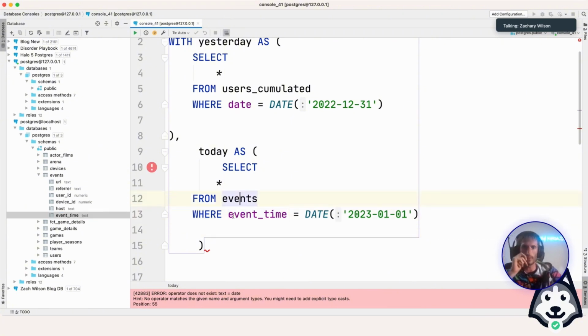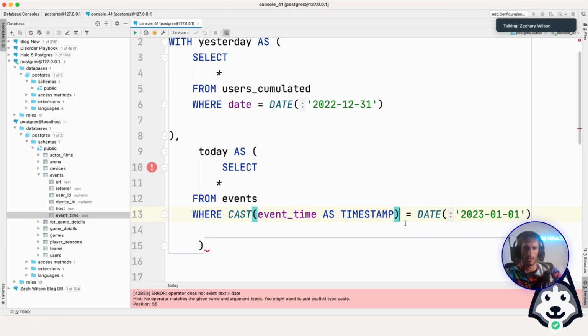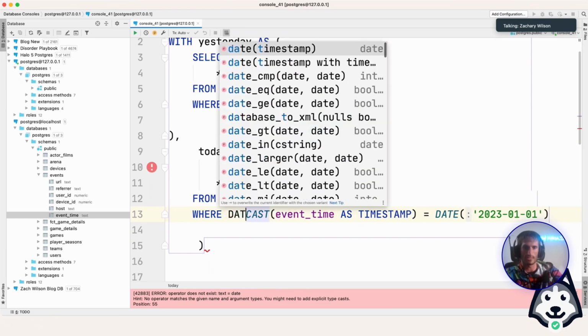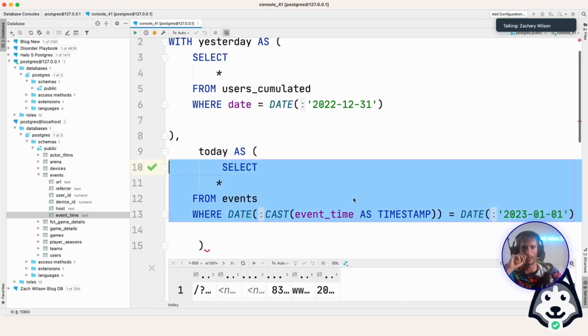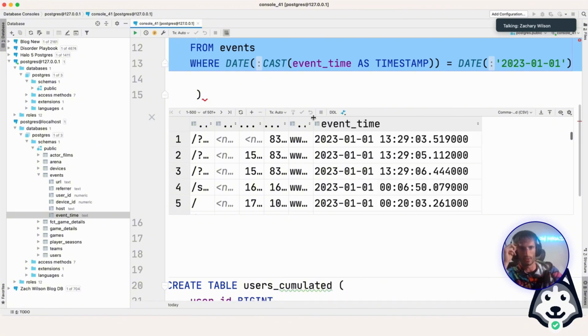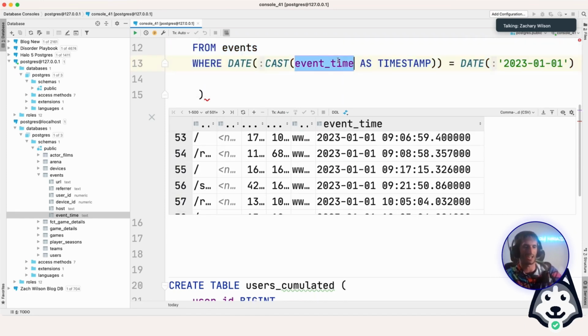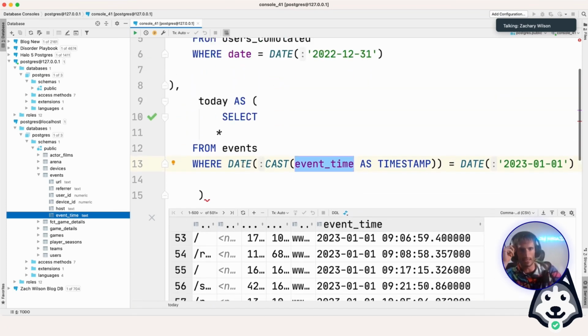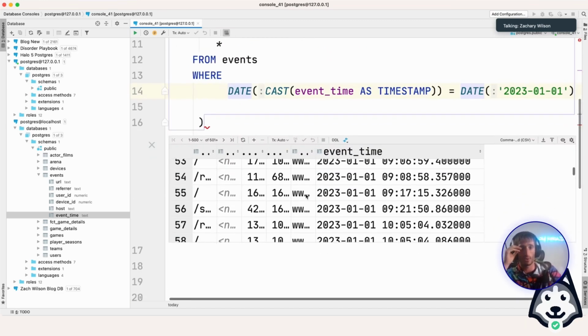Because event time should be able to be, can we do a cast as timestamp? And then can you just do a date? I think this works. Because of the actual data type, okay, that worked great. So that's what we'll be using to actually work with things. So this will give us all of the things. You just have to cast it because it's actually a string in the source data. But this is going to give us what the value was today. So we're getting close here.